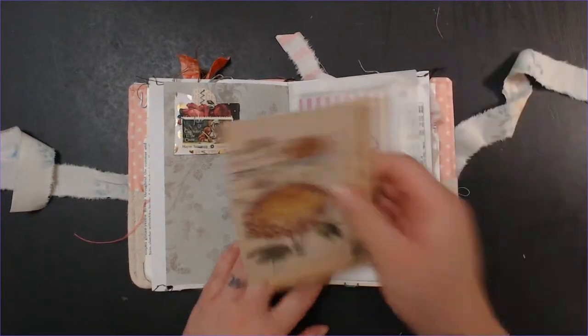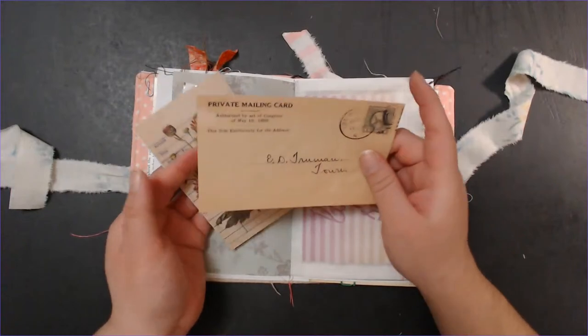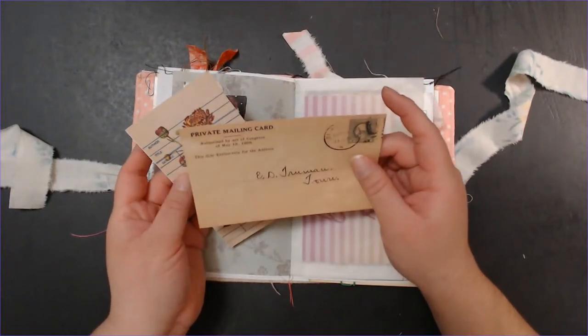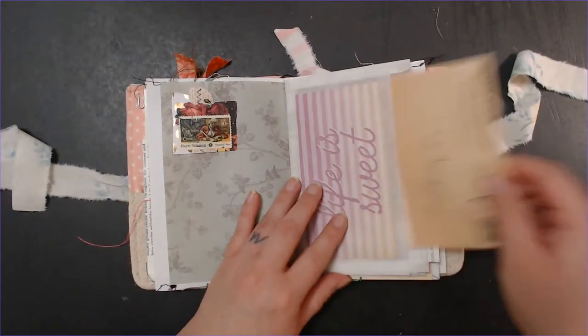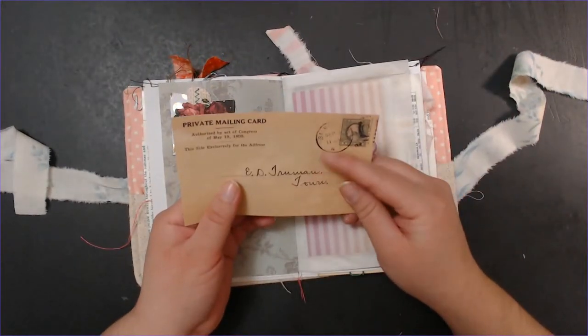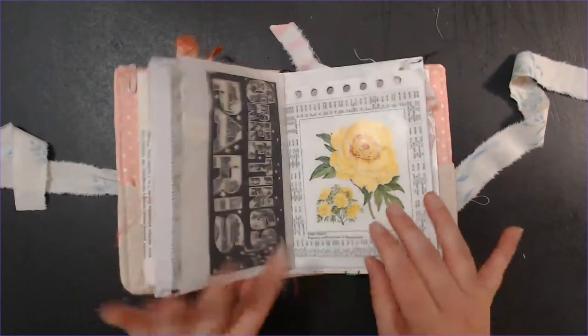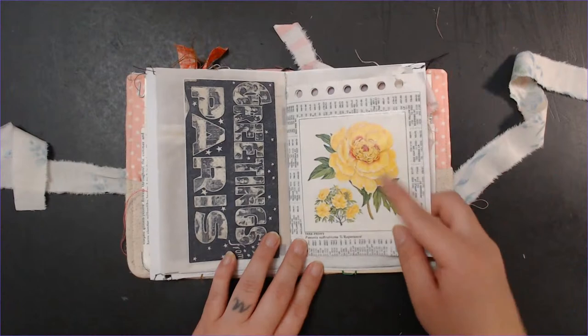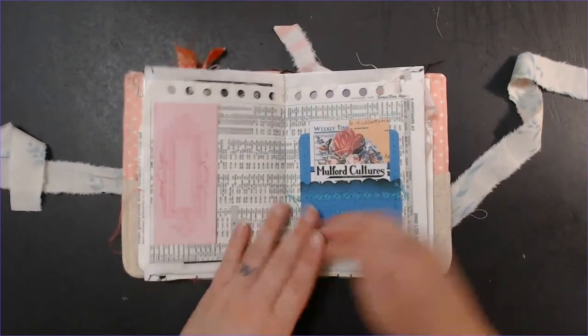That'd be fun. Here is a print. I printed this postcard out on coffee dye paper. It looks like vintage. It looks legit. And these are the ones that I was able to scan myself, so they're in such high quality. I love it. And some flowers for my botanical books. I love to stuff everywhere.